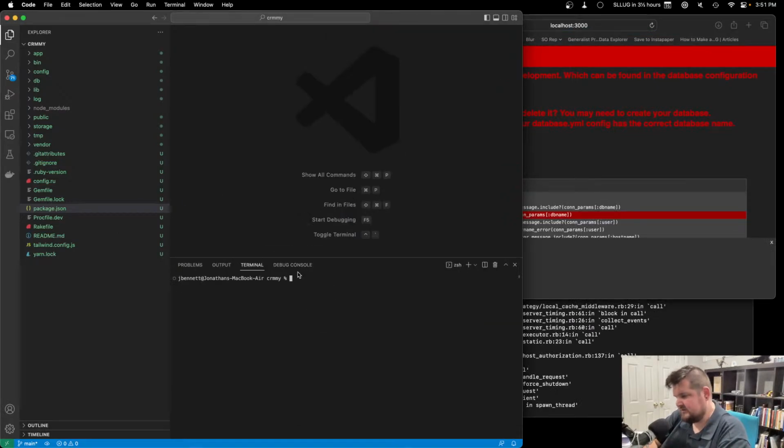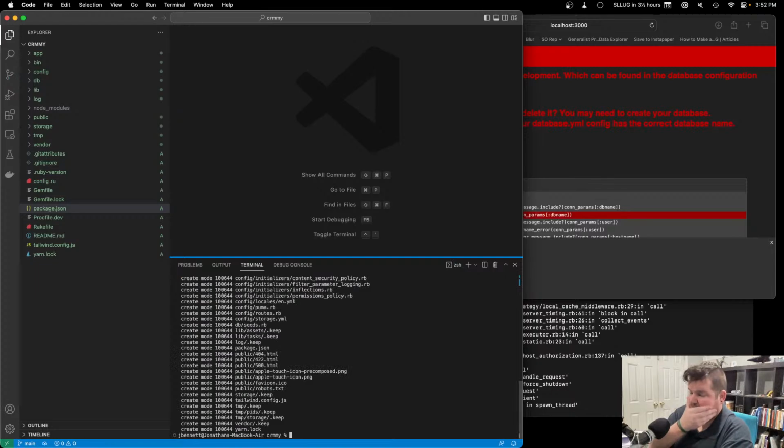So it's complaining about not having a database, so we're going to do a little bit of Rails db create to get that going. All right. So this is a working project now, so that's good. So we'll just do git add dot, git commit -m initial commit.